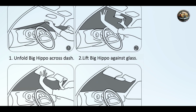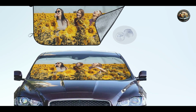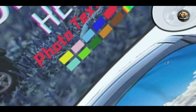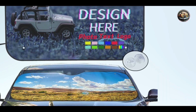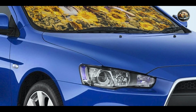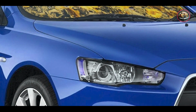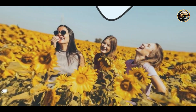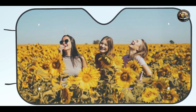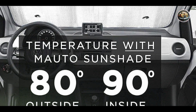Benefits and usage: by reflecting up to 97% of radiant heat, this shade significantly lowers your car's interior temperature. It's easy to make. Just measure your windshield, cut the material to size, and secure it with tape or suction cups. Placing it with the reflective side outward ensures optimal sun protection. Usability: this sunshade is perfect for those who prefer a precise fit over universal sunshades. It's ideal for daily use, especially in areas with intense sun exposure, as it provides complete coverage without gaps.